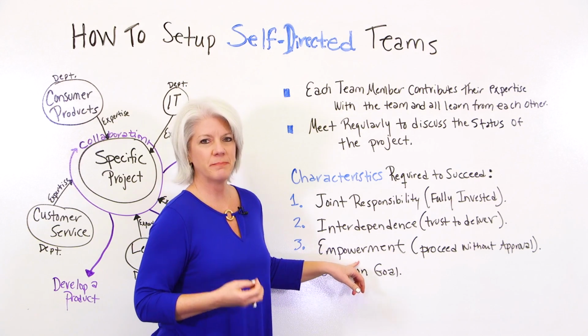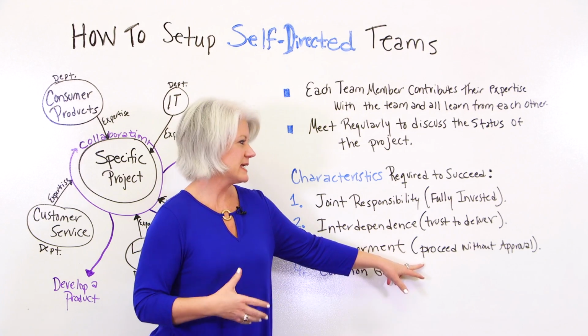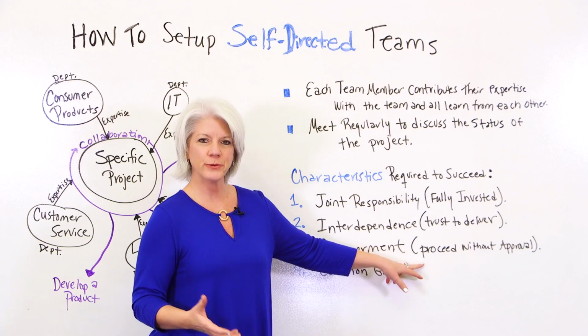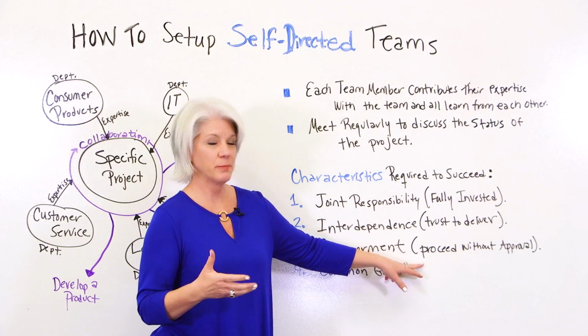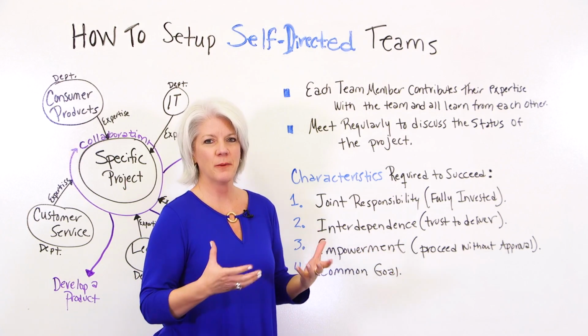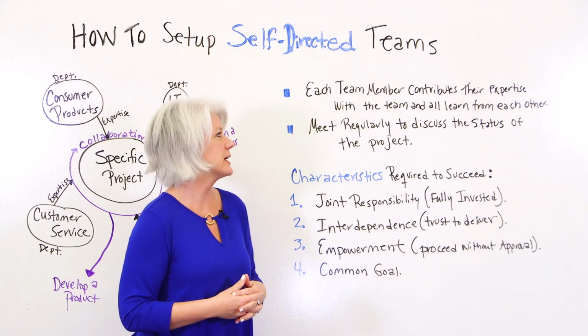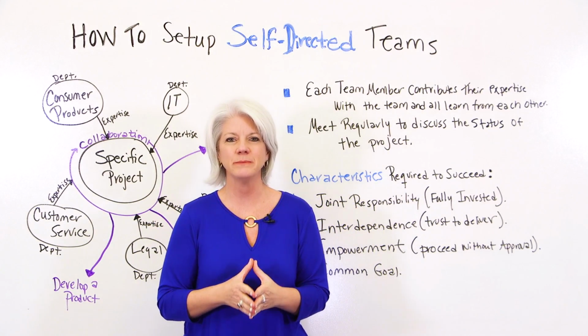So there's also empowerment, which is really important, and what this means is they can proceed without having to go through and get special approvals from committees and upper management. Then they all are working towards a common goal for that specific project. So these are some of the characteristics that can make self-directed teams work.